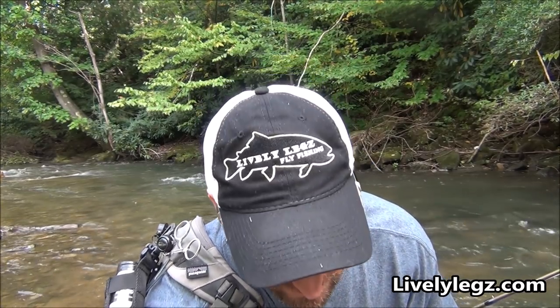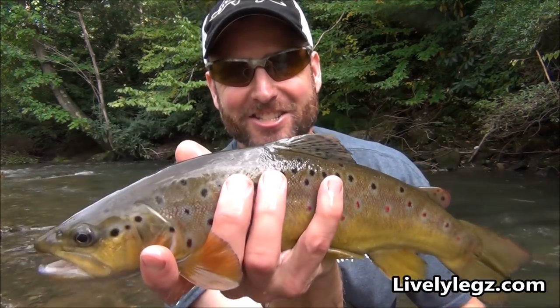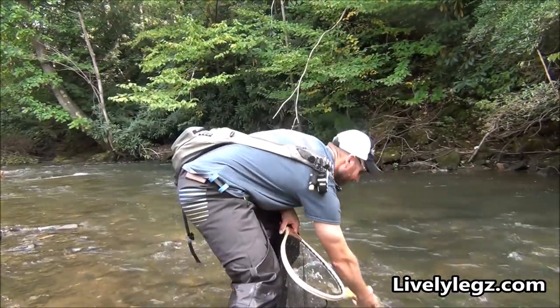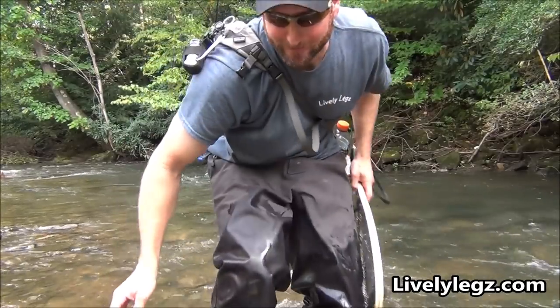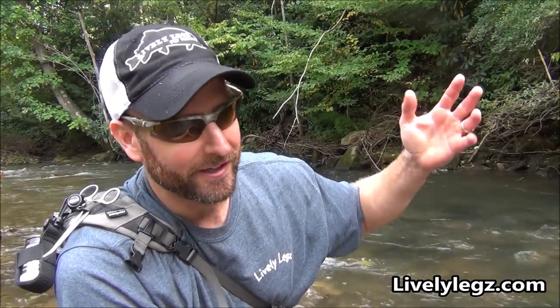You never want to squeeze fish either. Just lay him in your hand. Oh, that's a chunker right there. Let's put him back in his spot. Man, feisty fish. That's what we like, these feisty ones. That's it. First cast, you drop it where it needs to be, you hook up with the fish, you bring him in, he doesn't disturb the water, you gotta try some more. You gotta give him a few more casts, and there's the reward right there.